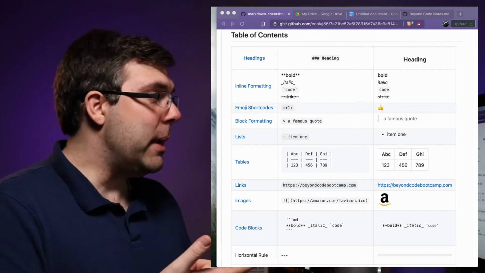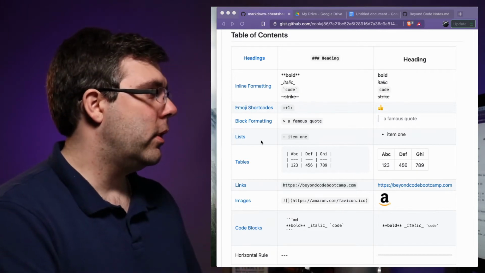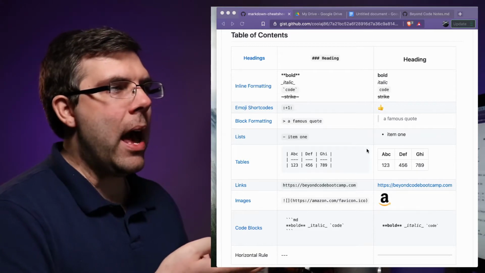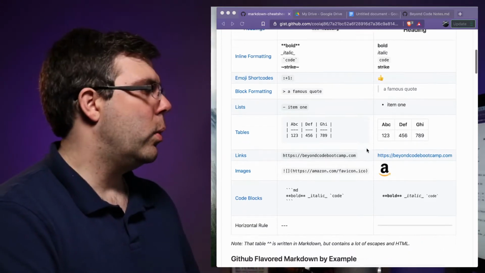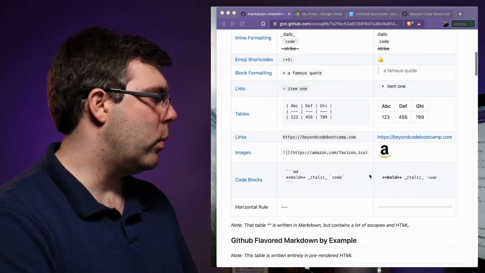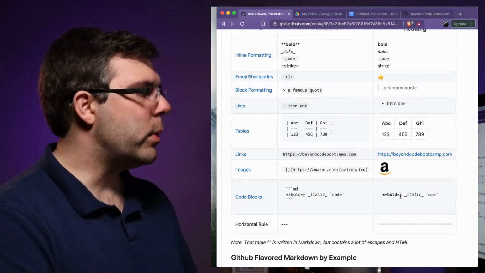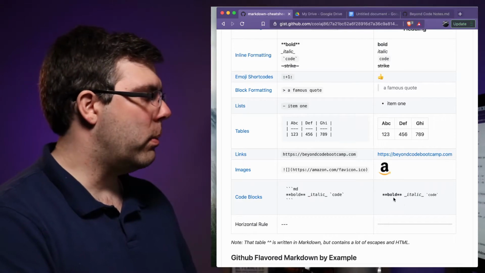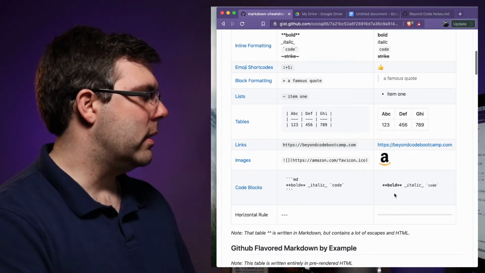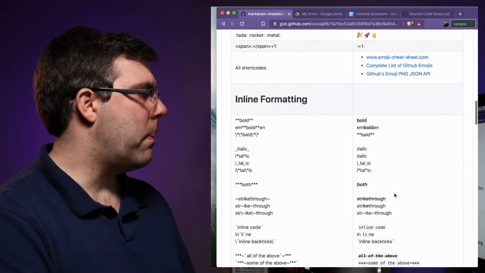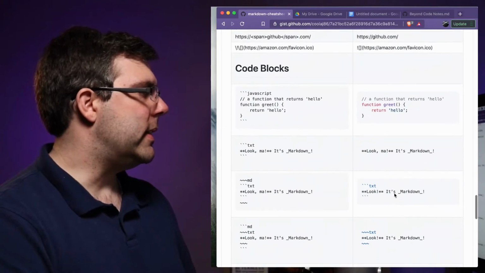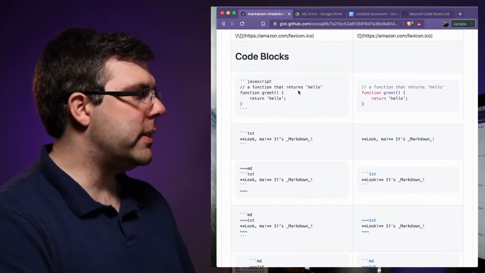You've got tables, as you can see here. This is a table. And you have code blocks, which is what we see when we look at, well, let's just see, where do we have a code block? And this one you can't really tell that it's a code block very much because it is already styled. So it's inside of the table. Okay, this is a better example of a code block.